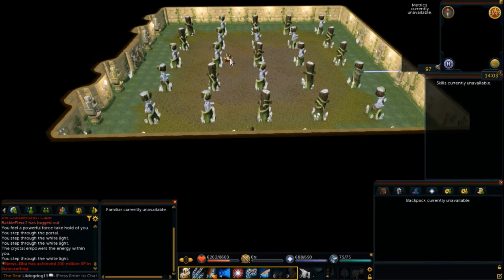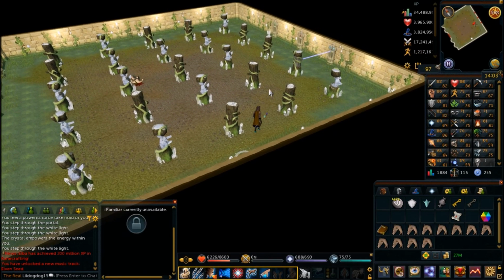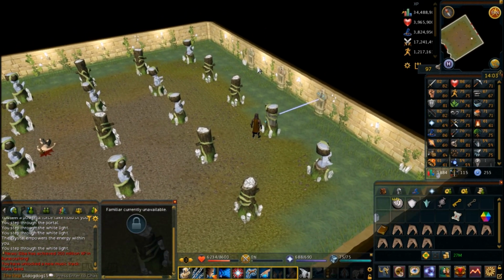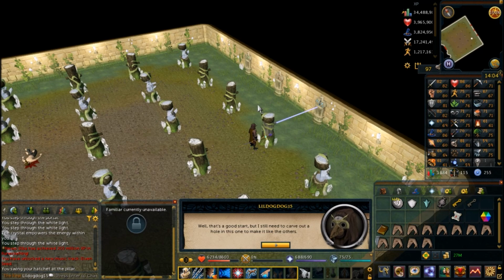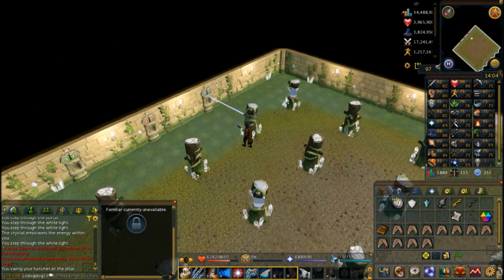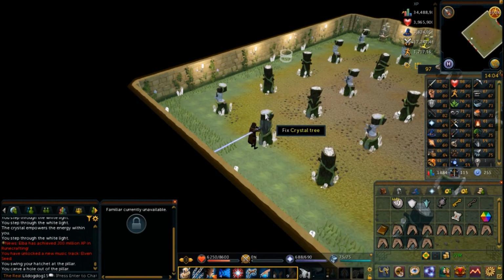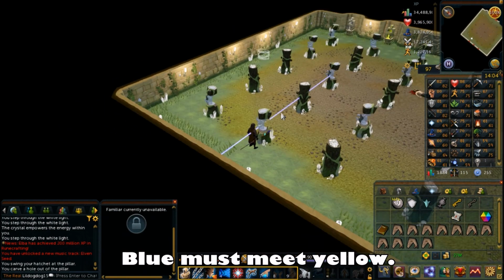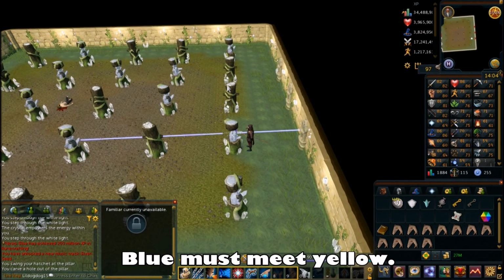Now, once this small cutscene is over, the first thing you're going to want to do is go and chop that crystal tree with the blue light beam. Click through the dialog, and then you're going to click Fix once more. This is going to use fletching to complete the crystal tree, and you'll be able to get a light beam through.